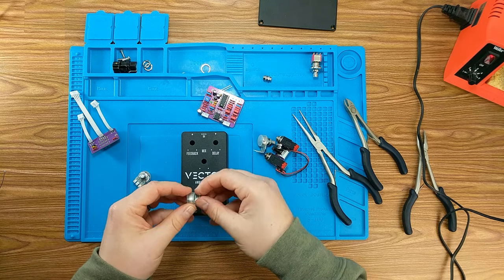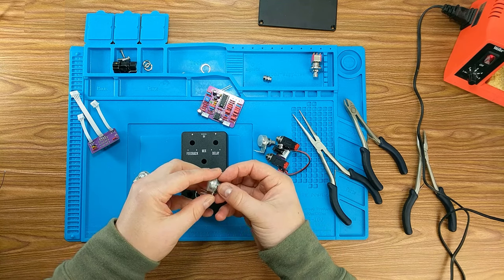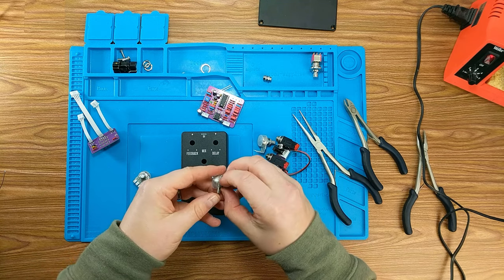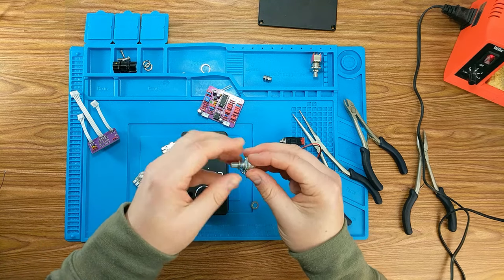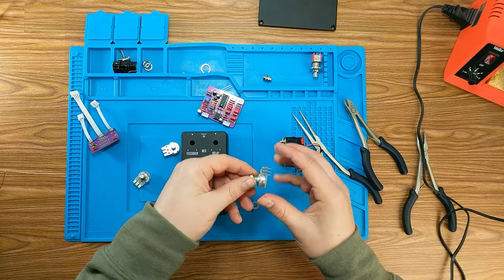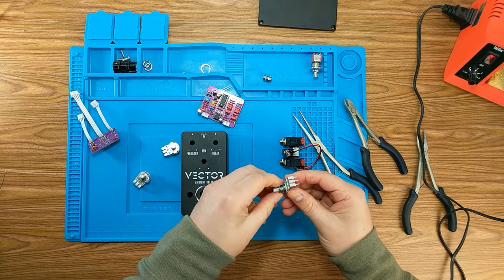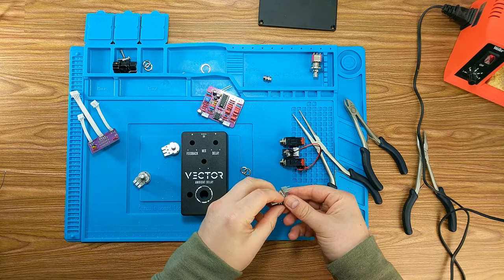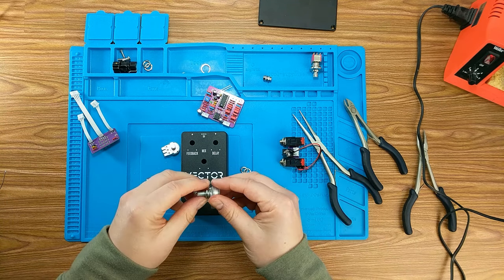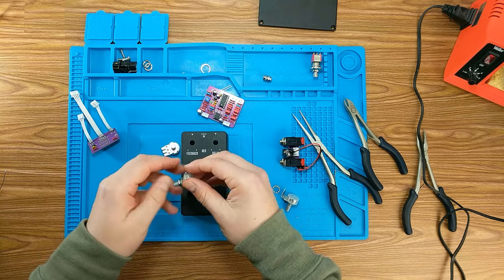So I'm just going to do this the way I like to do it. Just making sure that everything is kind of lined up. There's no little nubs on these either, so you don't have to cut them off. A lot of panel mount ones come with that little nub. You don't have to do it in this case. So let's attach these pots to our effects board.